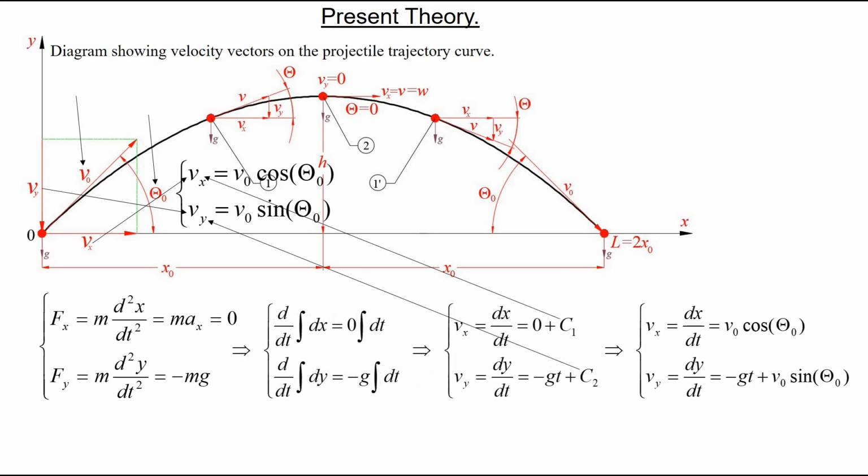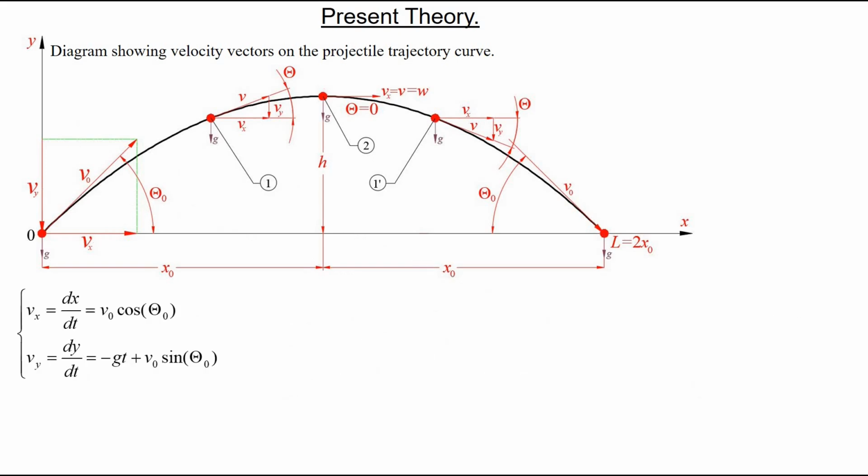Here, constants c1 and c2 are the integration constants of the indefinite integrals of velocity. First, the final equation system of the velocity terms looks like this. After multiplying the system of equations of velocity terms by dt, we integrate a second time with respect to dx, dy, and dt. As a result, we obtain the system of equations for the projectile coordinates x and y with respect to the time variable t.